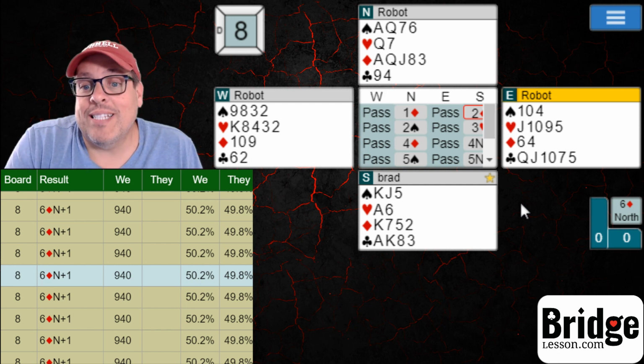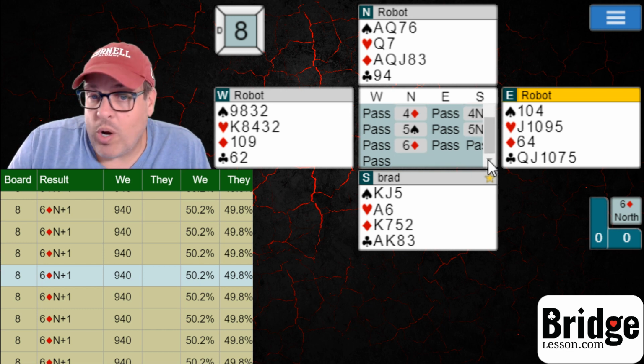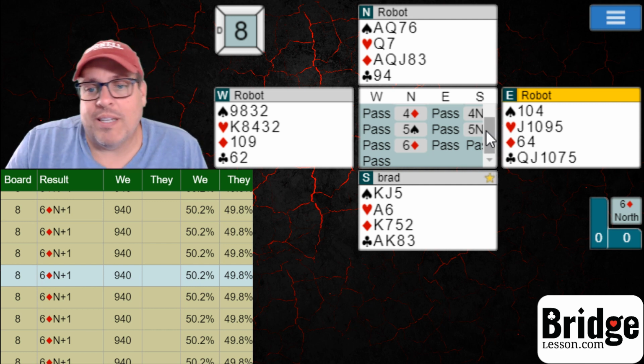And now Brad gets to key card in diamonds. He sees that partner has 2 key cards with the queen. And then he bids 5 no trump just to see if partner is willing to bid a grand slam, and partner's only willing to bid 6 diamonds.